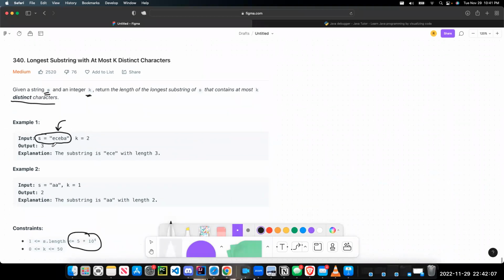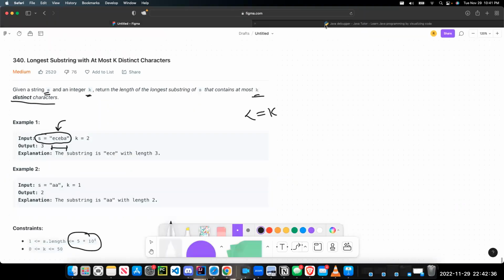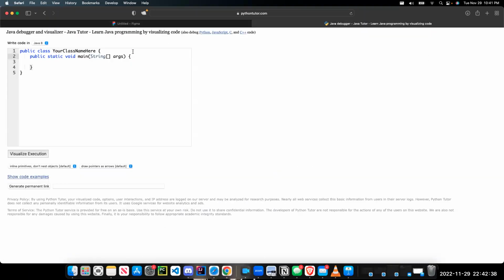The brute force strategy is to take this input string and generate all possible substrings, and then perhaps use a utility function, a helper method, that will count how many distinct characters there are in each substring. If the helper method finds less than or equal to k distinct characters, it will return true, and if it returns true, then we'll record the length. So that would be the brute force way of doing it.